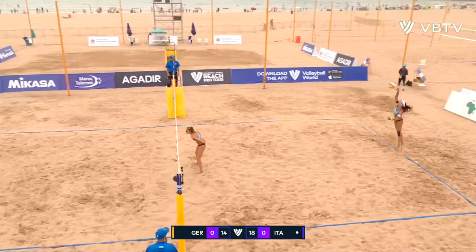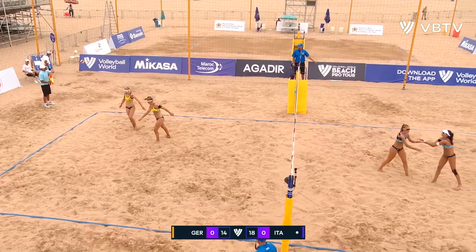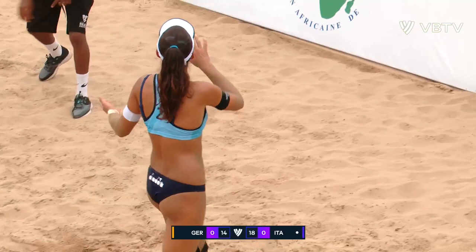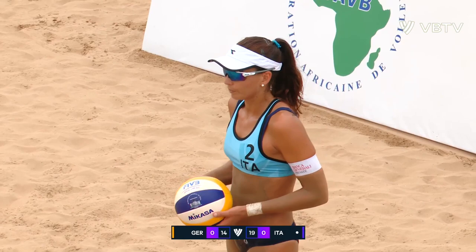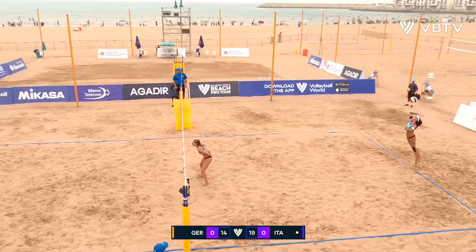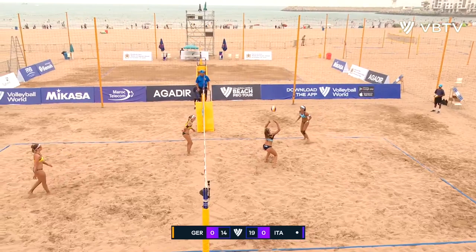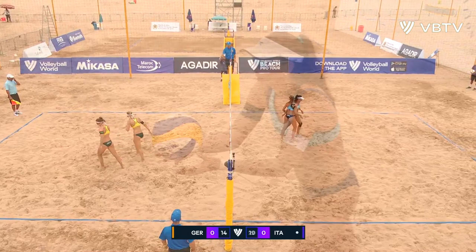Meneghati serving — eighteen serving fourteen. Deep on Ittlinger. Ittlinger takes a shuffle to the side, miscalculates it, shank off the outside of her arms. What I'm really loving about the way Meneghati is running the team is she's really determining the block — she's just accepting it but she's challenging the signals. Short serve on Ittlinger after having gone deep. Scoops up on the line, a little bit tight, but there's the high poke. Ittlinger will be disappointed.